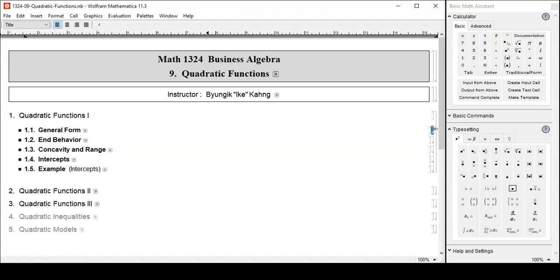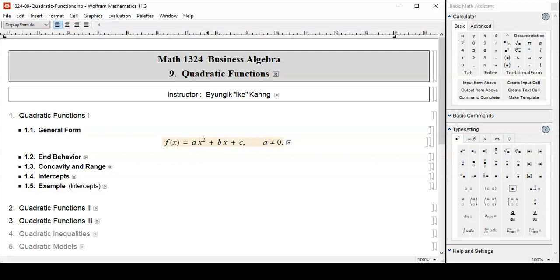A quadratic function is a function of this form: y equals ax squared plus bx plus c, where the leading coefficient a is non-zero. If a is 0, then this part just drops out because that's 0, and we end up with bx plus c. So that's going to be linear or less, no longer quadratic. And that's why this condition, a non-zero, is important.